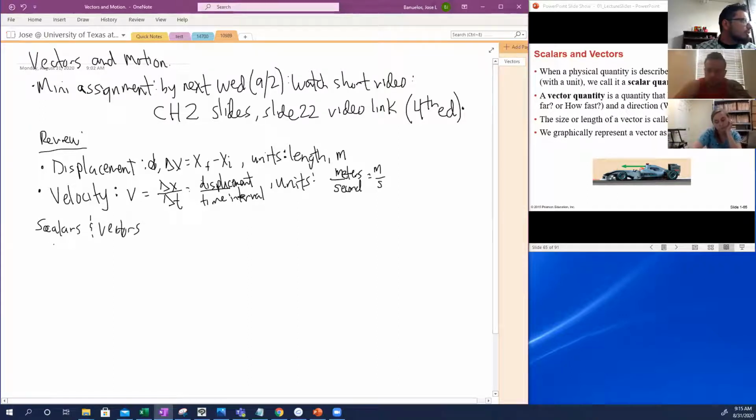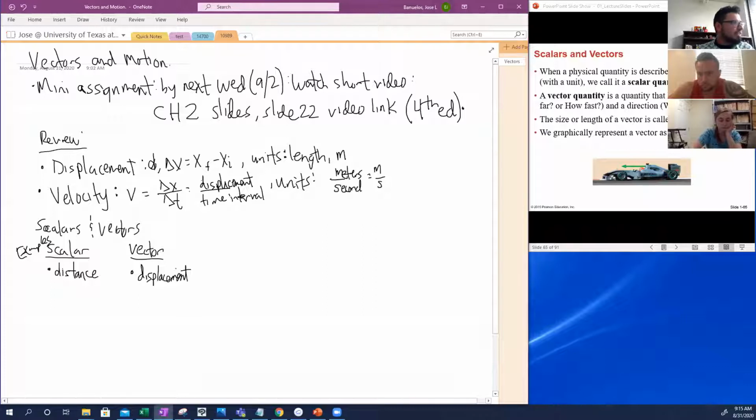Well, if I were to ask, what's an example of a scalar? Earlier we talked about distance. Distance is a scalar. It tells you about how far something is. But the corresponding vector quantity is displacement, because displacement doesn't only have a size, but it also tells you what way. If it's a change in position, it's not good enough to say it's 10 meters or 11 or 12 meters, but we need to say whether you went to the left or to the right, east, west, etc.